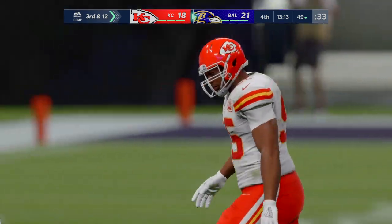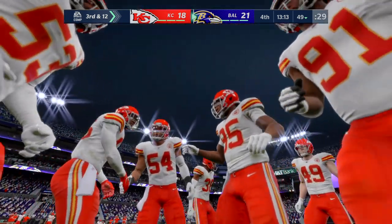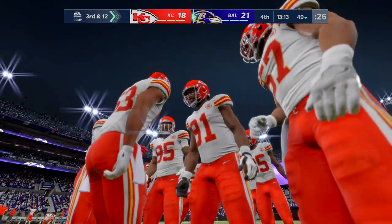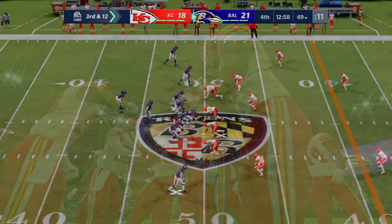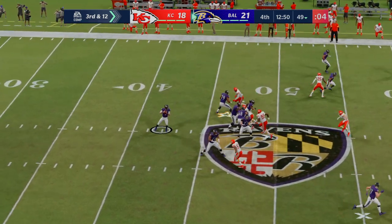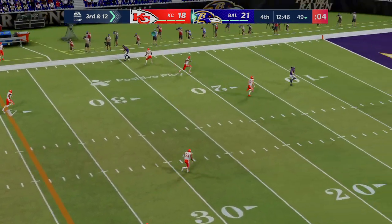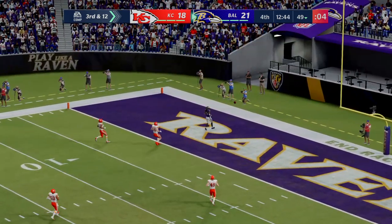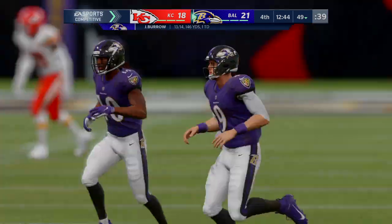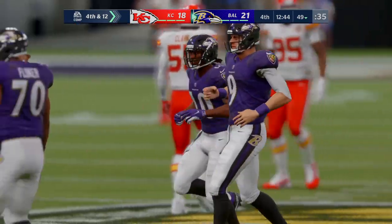I know that play went for no yardage, but I like the attempt because the fullback position, whether it's a fullback, a tight end, an H-back, whoever you want in that spot, is not known as a primary pass catcher, so sometimes the element of surprise works in your favor. But on that play, give credit to the defensive guys. He'll take a shot for the end zone. And unable to connect, incomplete. I'll give them credit, they took their shot, but it's going to bring up 4th down.